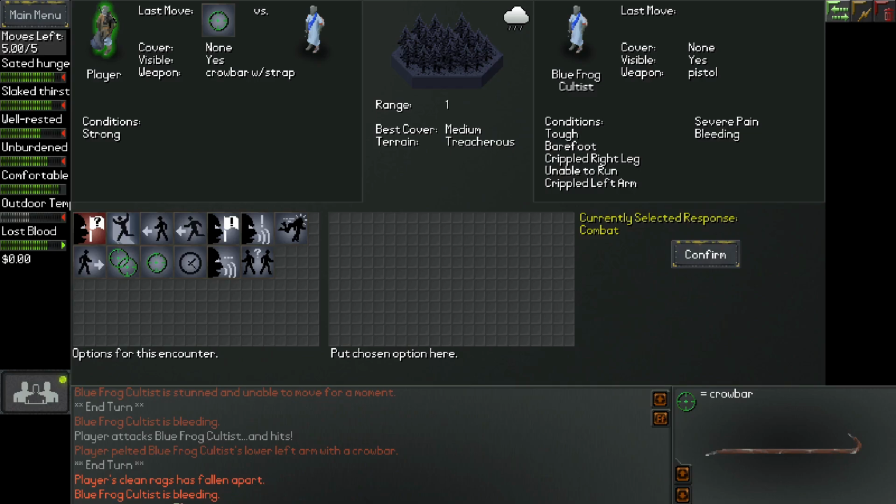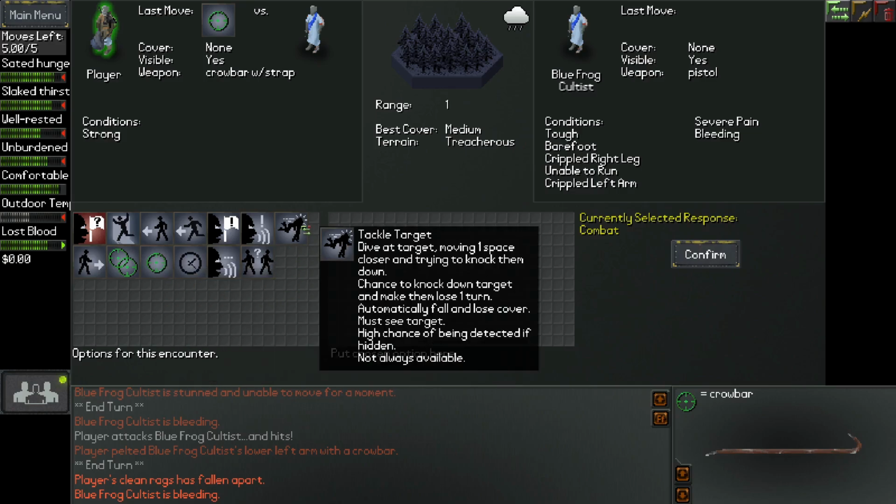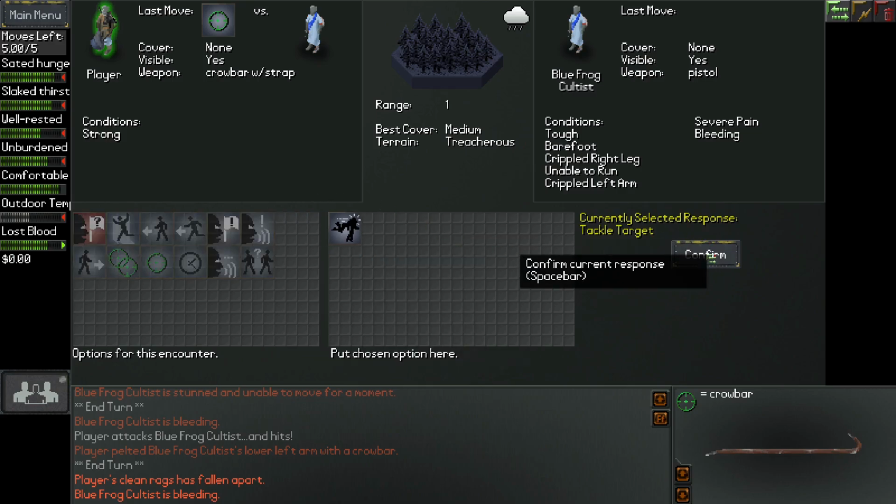The clean rags have fallen apart. The blue cultist is still bleeding after, like, an absolute multitude of smacks with a crowbar. He's pulled out a pistol. How are you still alive? Okay. Because there's a pistol involved, I'm tempted to tackle him to the ground. If we just swing at him, he might shoot us, but if we tackle him to the ground, he can't shoot from the ground, right? I think we tackle him to the ground.